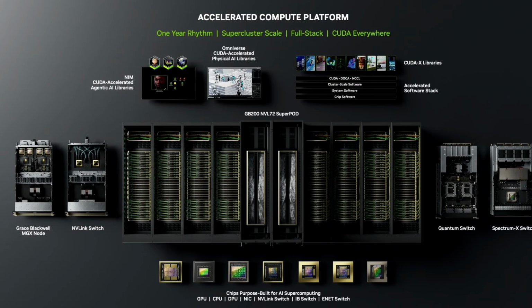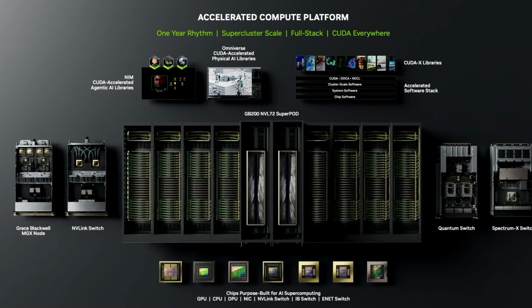And what is that platform? Well, I think most people know, right? NVIDIA make chips, and you can see those along the bottom. So GPUs, CPUs, chips that go in our networking products. I think some people don't realize we make CPUs, so CPUs are important, just as GPUs. There's certain things that CPUs are very good for. And then obviously we take those CPUs and GPUs and we assemble them into larger scale systems.